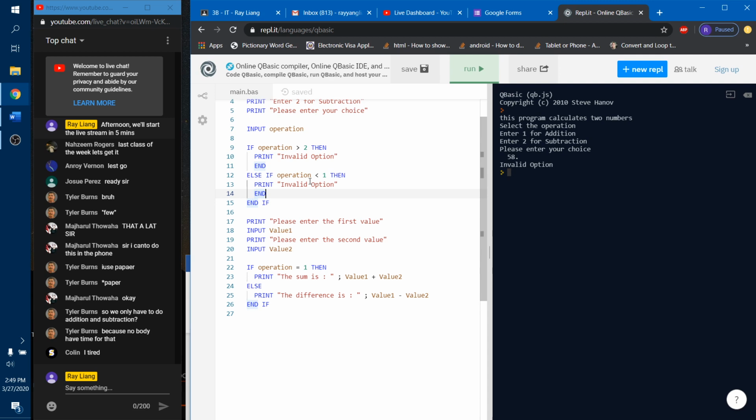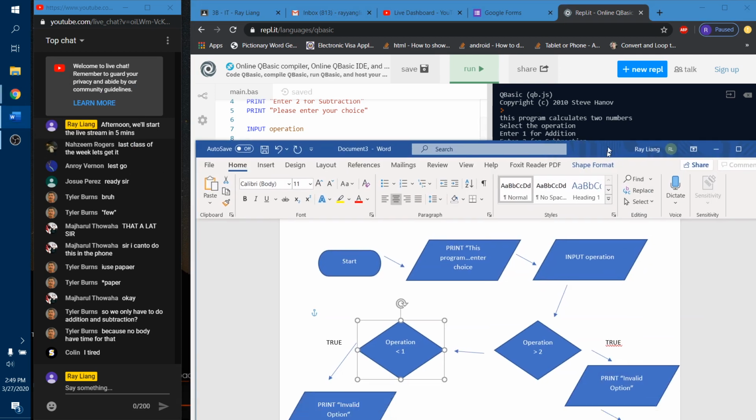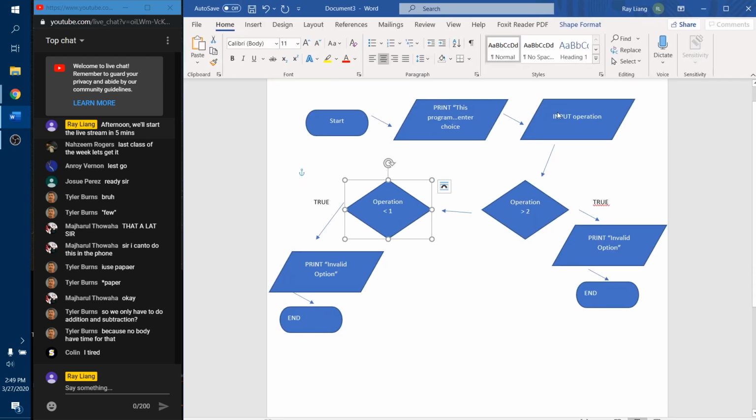So what happens if operation is not less than 1? Well, we continue on to line 17. So I'm gonna borrow this arrow right here. I'm gonna point it on that shape, and point it down here.